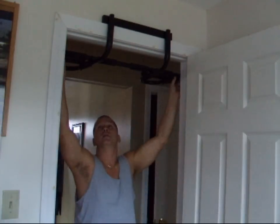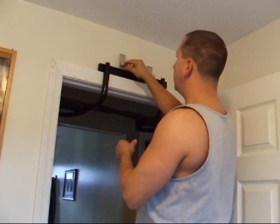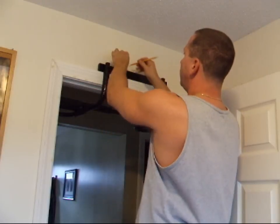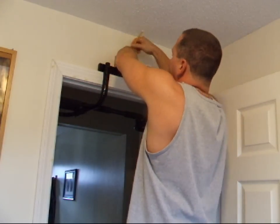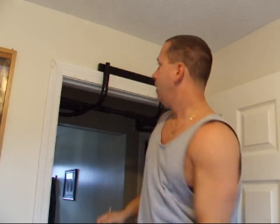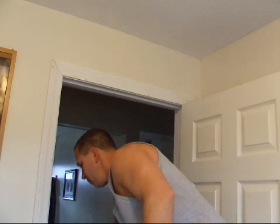You've got two points where you can center it — make sure it's centered. Then get your brackets. These are the brackets that came with it. You want to make them kind of even — it doesn't really matter if they're completely even, but pretty much even. Once you get them to a spot you like, just make a little mark at the bottom of each one next to the bar itself.